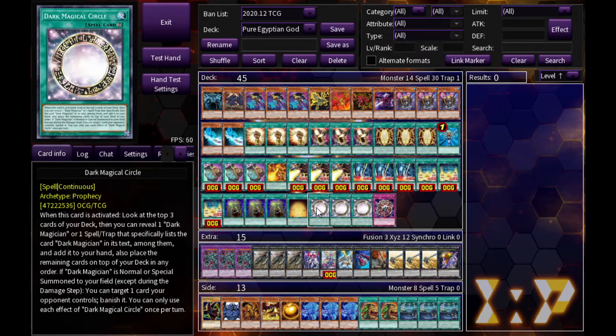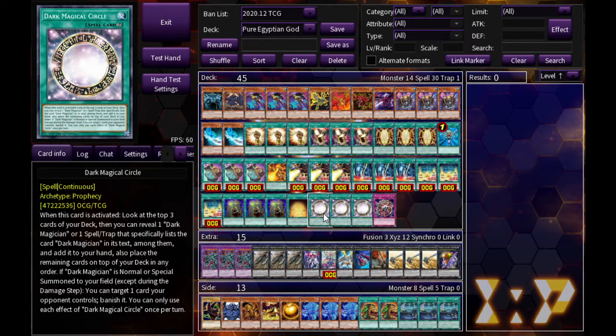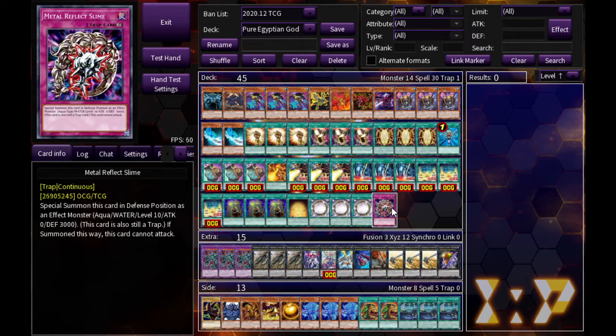And then I talked about the Millennium Revelation, the 3 Dark Magical Circle. As soon as this gets replaced with actual Egyptian God support, with the same idea of being able to stack, this deck will be the bee's knees. And last but not least, with the main deck, we have Metal Reflex Slime.